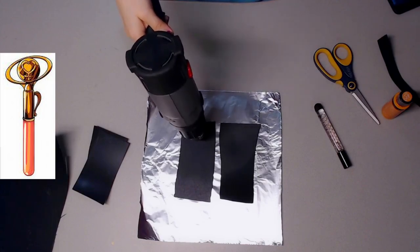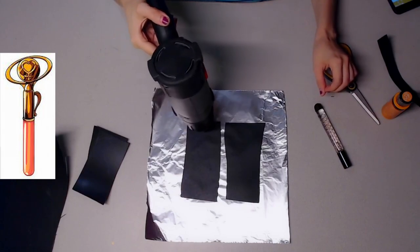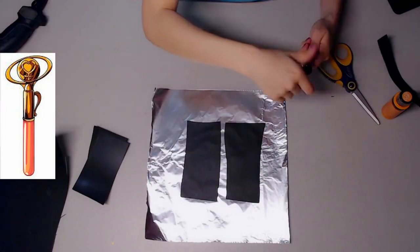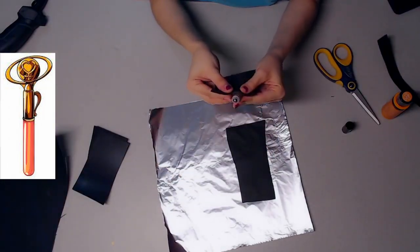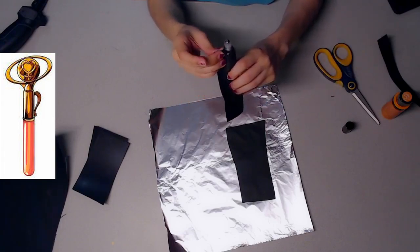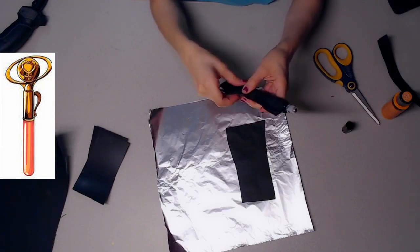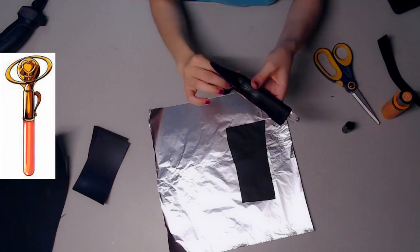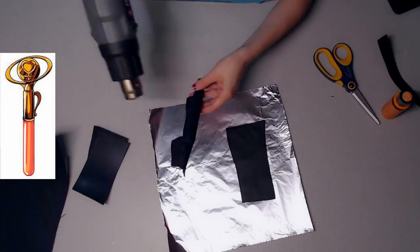You have to be really patient with this material. It is time consuming, but you need to have patience with it. And you have to be careful too, this material gets really hot and you don't want to burn yourself. I'm pretty much used to it, just burning myself over and over again, and my fingers will turn red. But you have to be really fast, especially for this project, because I'm working with glass and with the cap, which is plastic, like I said before.